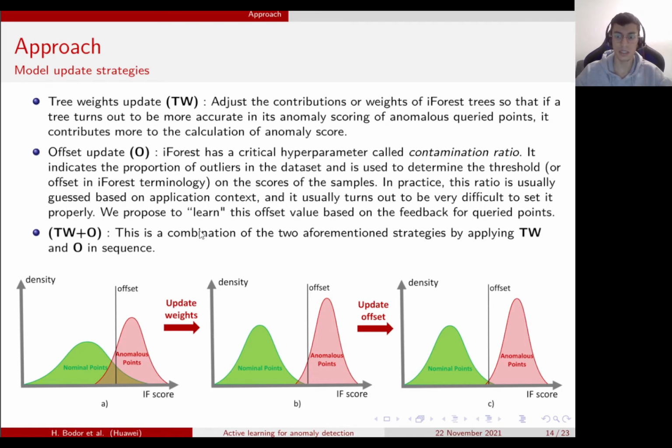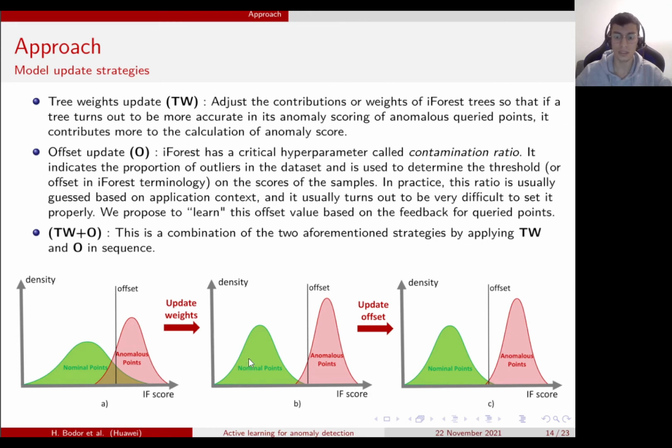This figure here illustrates the impact of the above stated model update strategies on the score distribution and offset of an isolation forest model. At the beginning, the score distributions of the nominal and anomalous points produced by the unsupervised isolation forest model have a large overlap, and the offset value is not properly set to separate these distributions well. By updating the weights of the isolation forest, these two distributions are pushed further away from each other, causing anomalous and nominal point samples to have higher and lower scores respectively.